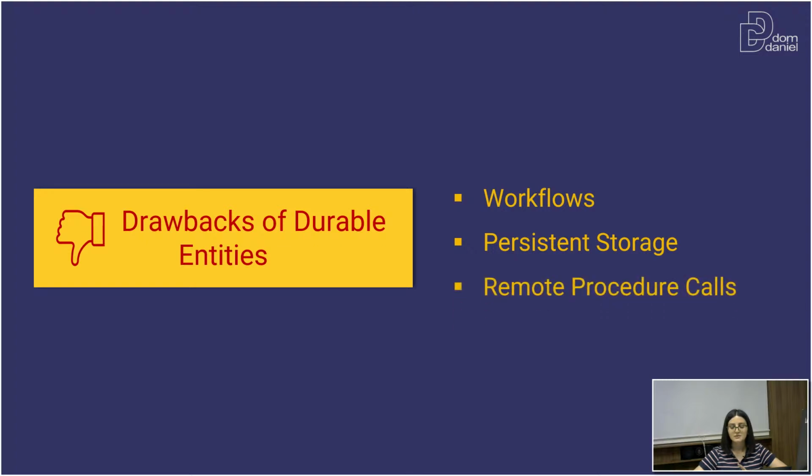And it is possible that you may expect to be able to call your entities remotely. In other words, you send an entity a message, it processes it, and then it returns the new state to you, all in a single operation. However, this is not supported. Durable entities follow a pattern similar to CQRS, where you can either update state, that is by sending a message, or query for state, that is requesting the current state, but not both at the same time.